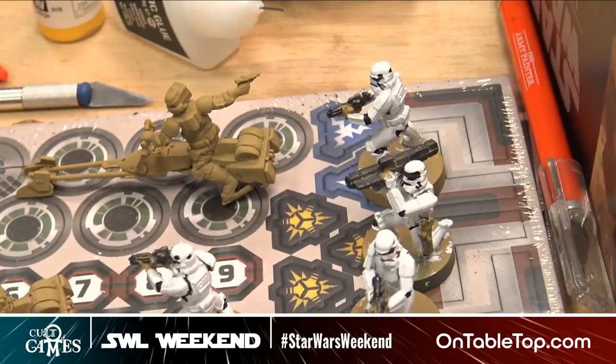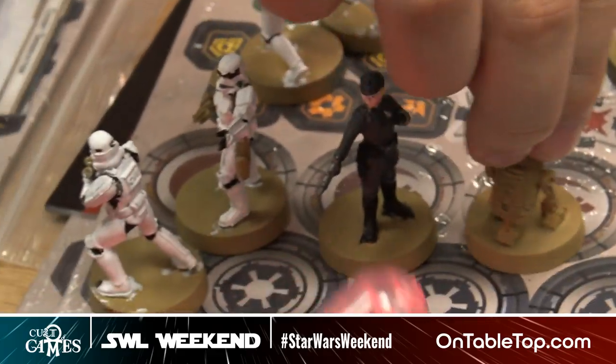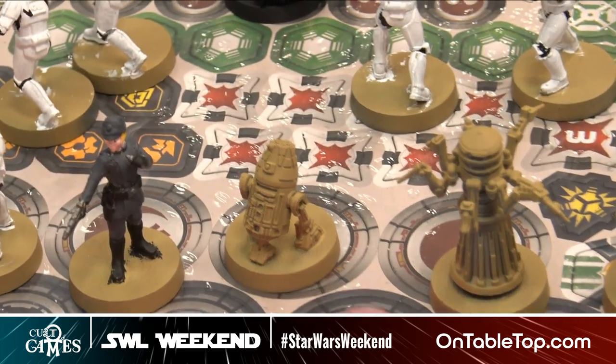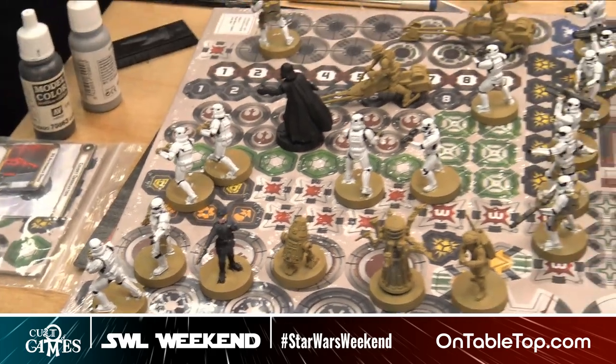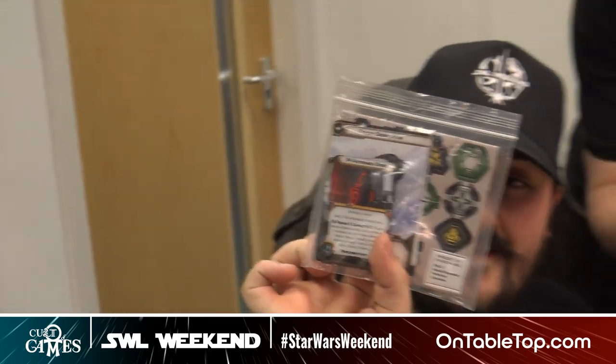Sweet. I'm looking forward to seeing how these turn out. I've got these Imperial Specialists here, which I quite like. Oh, hello. This thing here, Paul, you're going to paint this? Yes, I don't know what color I'm going to paint that. I'd love to see that painted before the end of the weekend. Astromech. Is that just an R4 droid, or which one is that? I'm being informed it's an R4. That's the R4 there, and then that's the medical droid thing. That's the technical term. Spider Butt of Doom, apparently.